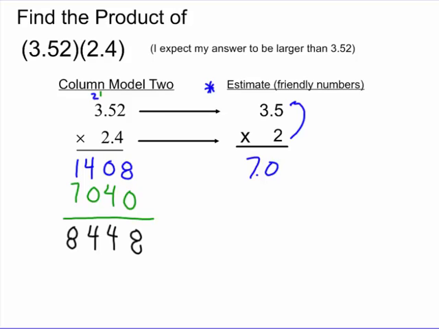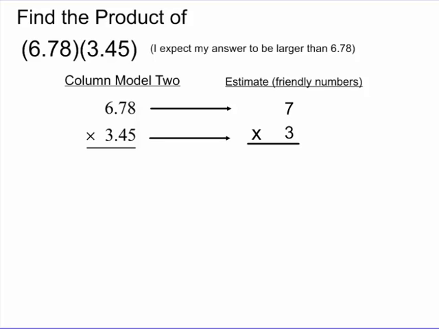Now the only thing I have to figure out is where does my decimal place go, because there's no way that 3.52 times 2.4 could equal anything close to 8,000. So if I count up my decimal places, I notice there are 3. So if I jump my decimal place over, I end up with a value of 8 and 40, or 8.448, or I can say this as 8, and you ready for this? 448 thousandths. So if we compare our two answers, I'm at least in the right ballpark. I should know that the 8,000 answer was completely incorrect.